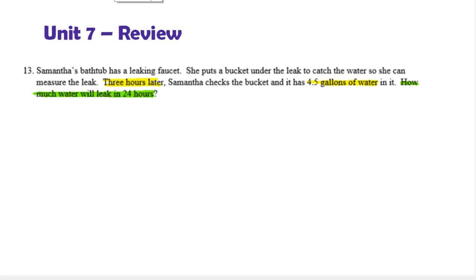So the good news is that these problems are very similar to the ratio problems we saw earlier. We can think of them as rate problems instead because we're looking at gallons of water per hour, so a capacity of water in time instead of two like units. But we're going to use the same exact process. This is giving you the relationship between the two: 3 hours and 4.5 gallons of water. We know these correspond multiplicatively. Now we're given a different amount of time, 24 hours, and we want to find the corresponding amount of water.